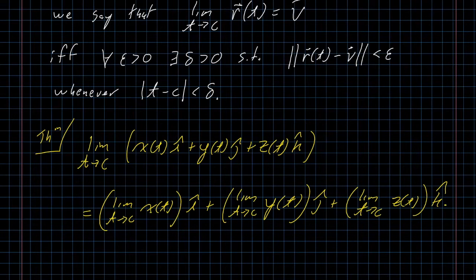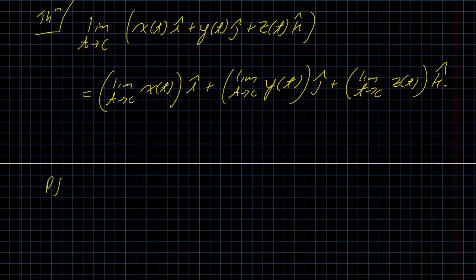I've labeled this as a theorem. If something is labeled as a theorem, that means it needs to be proven. So I am going to prove this, or at least a subset of this. Like I said, the language that I've used here isn't entirely consistent. I'm assuming that these limits of the scalar functions all exist.